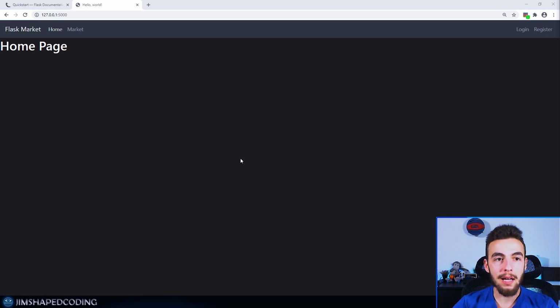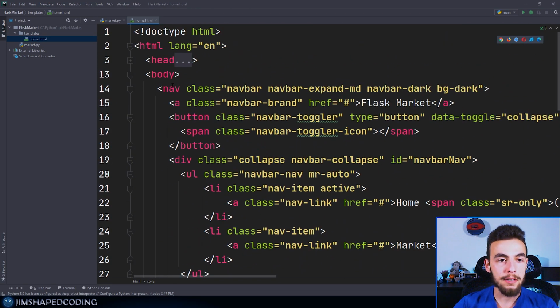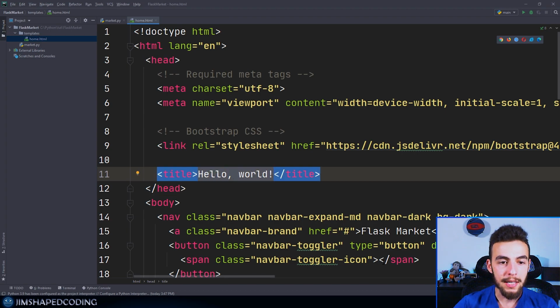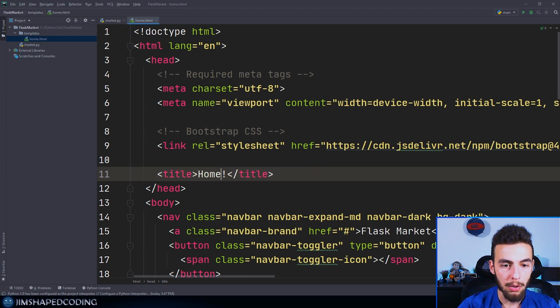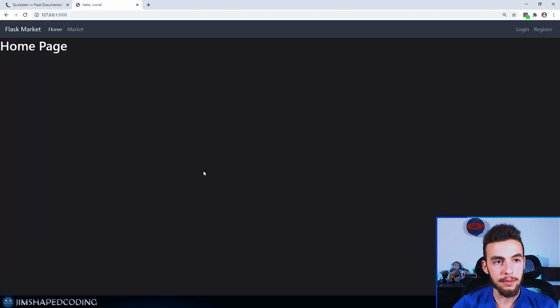And I just realized that our tab name over here is still hello world, so let's go ahead and change this to finalize our styling. So I will go back to our PyCharm, and let's find this title tag that is responsible for displaying the tab name. I will expand our head tag back, and we should change this into something that represents what we currently have, the homepage. So let's change this to homepage and remove the exclamation mark, and let's separate those words here and save that out. And if we refresh this, you can see that our tab name is changed.